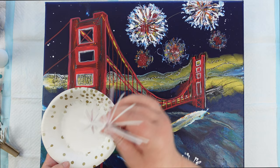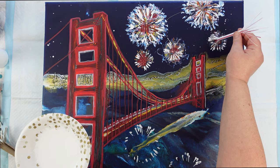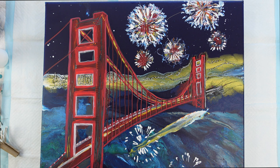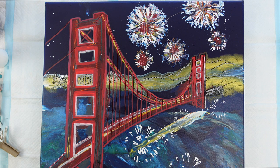I am gonna go ahead and get in the middle here. Just a little bit. I just wanted it to be a little bit brighter, I guess, because I felt like there needed to be a reflection in the water of what was going on in the sky. It's been bugging me for a couple days. Okay, that's all I'm gonna do here. I don't wanna overdo it. I just really needed to add those reflections down in here.